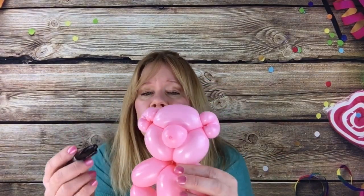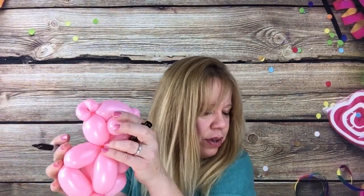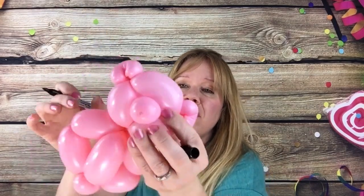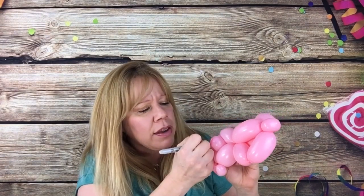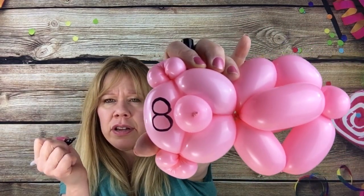Let's do eyes on a teddy bear — this is going to be a good example. For a teddy bear, draw a number eight sideways. You can actually just hold the bear sideways like this and draw a number eight. Make it nice and make things nice and round. So draw a number eight right like that, and then turn it this way.